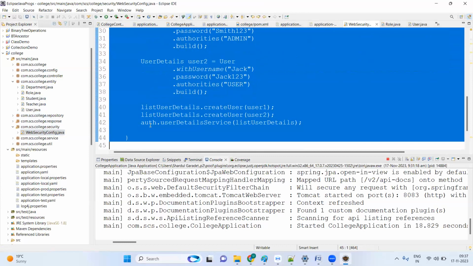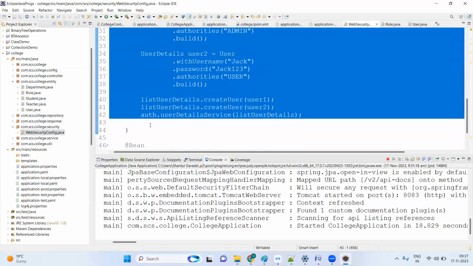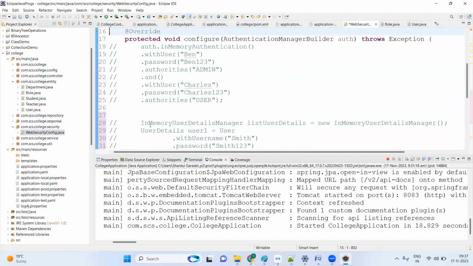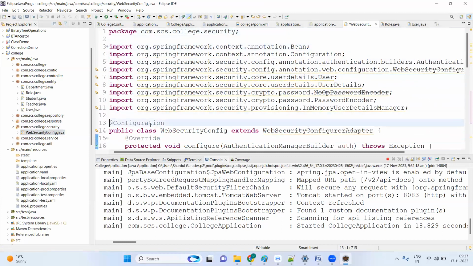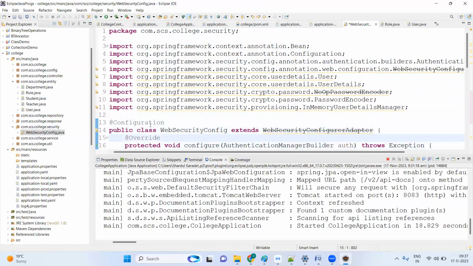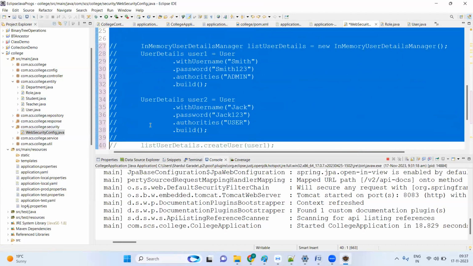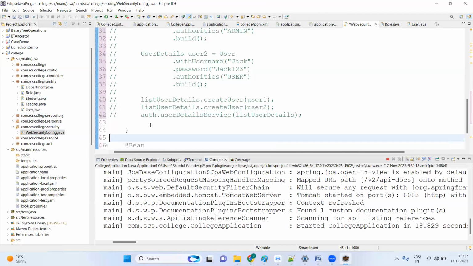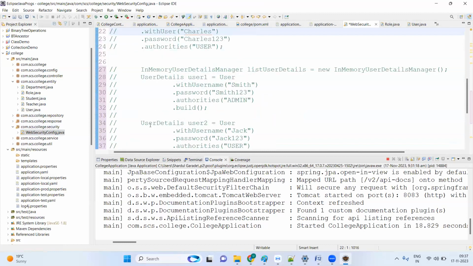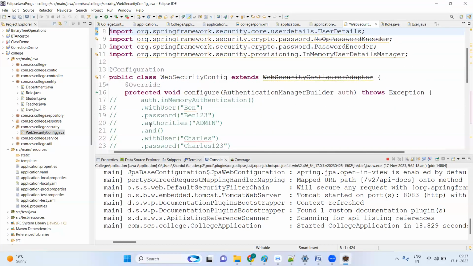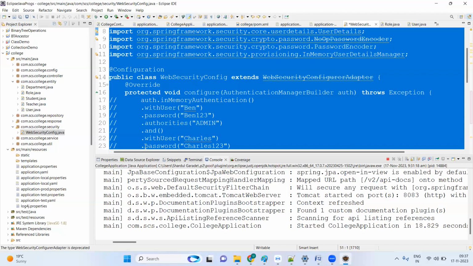I will comment out everything which was used over here. Rather, I will give this code to y'all and clean this. I'm giving this code to y'all, and I will now, for your reference.